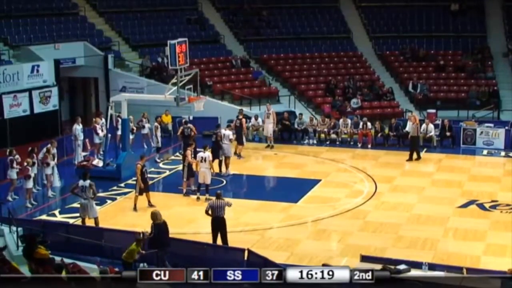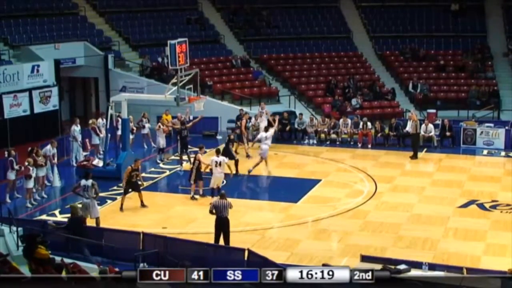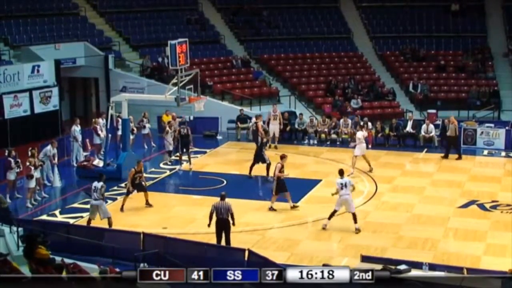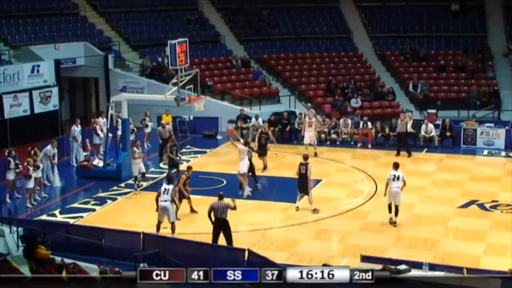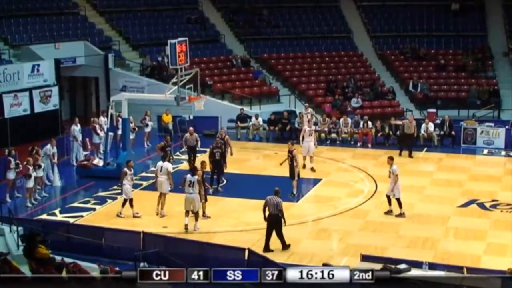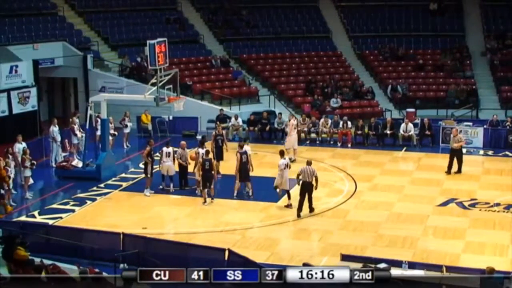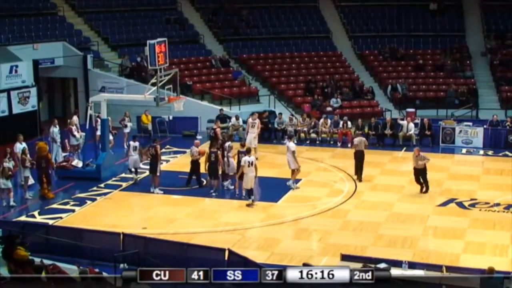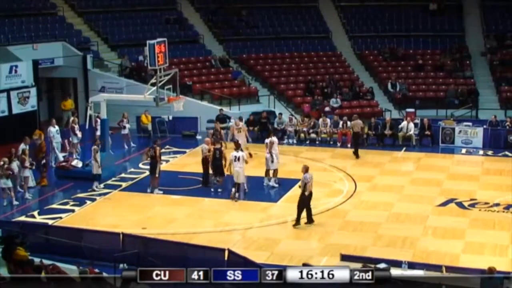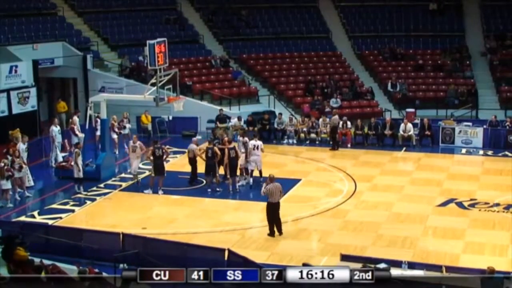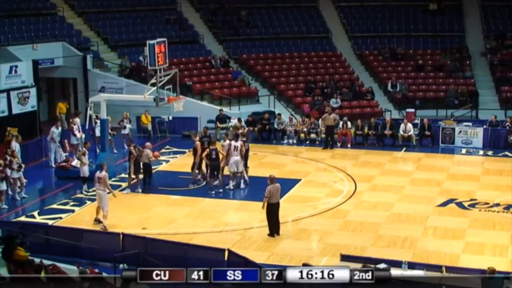And Sekou Harris will put it in for Campbellsville. He'll come out to Allen Jordan, who drives against Tingle. He is bumped, and we're going to have a block against Nick Tingle here. So DJ has drawn 2 quick fouls against Shawnee, one against Yates. Now Tingle picks up his second foul, third on Shawnee in the half.